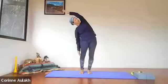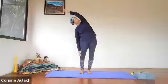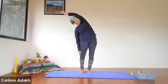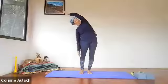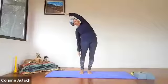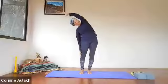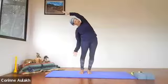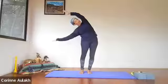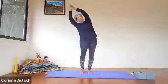We're here for 8, 7, 6, 5, 4, 3, 2, and one. Stay right here. Open up the right palm. Let's bring the right arm to meet the left. Inhale, raise the right hand, perhaps palm to palm. In this position, inhale again. Rise up. Center yourself. Exhale, release the hands down.